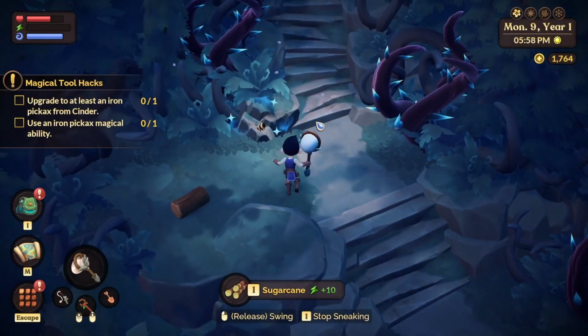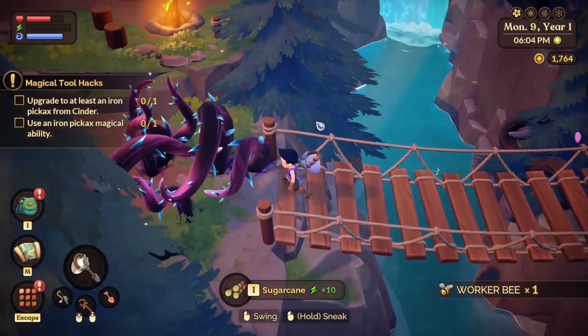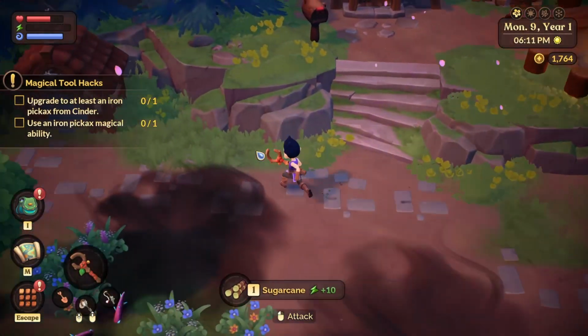And we're going to go... not that way. This way? Rude? Get out of my way. I told you to get out of my way.